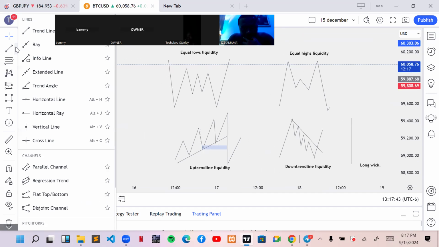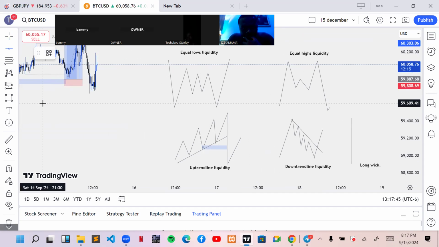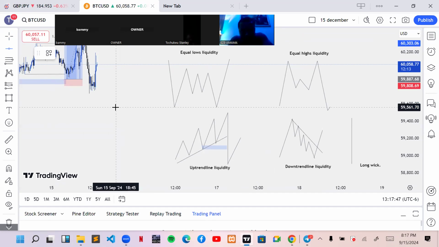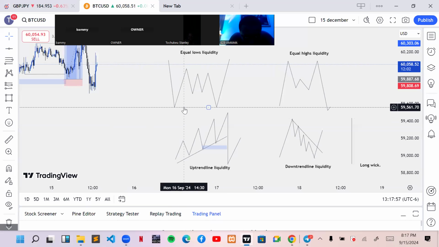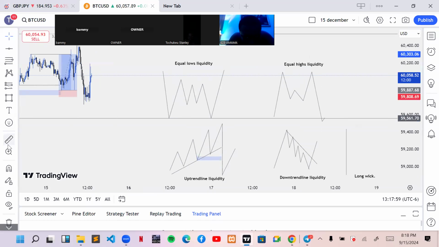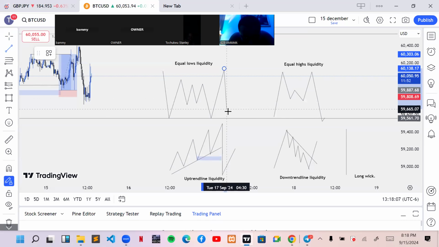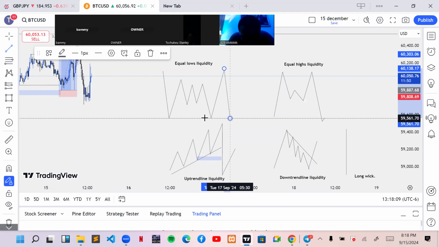Same as market making a series of equal highs or equal lows. For example, most people see a double bottom or double top and say, okay, market is going up. But if the double bottom that was made here was an equal low, there's a high probability that there's liquidity resting below this zone. So if market eventually comes here and starts selling, for example, your take profit zone should be the next draw on liquidity, which is this equal lows liquidity.